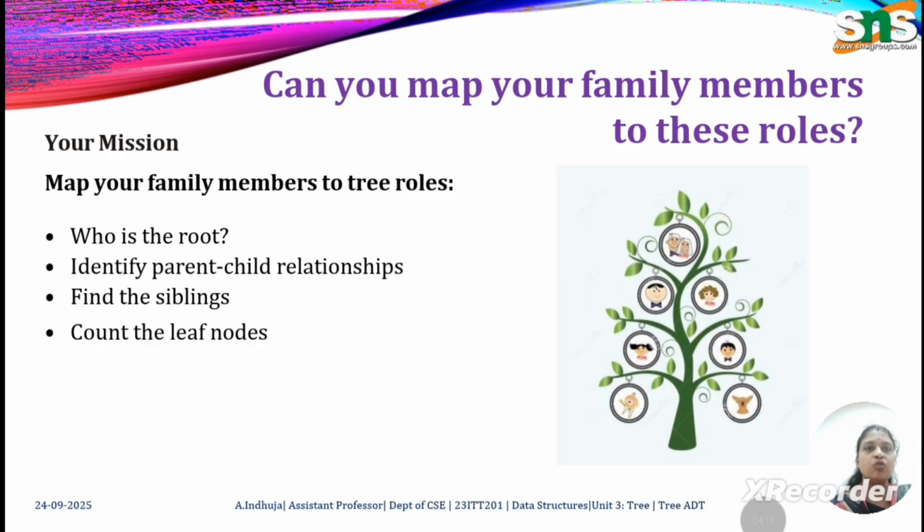So this is a small assignment for you all. Your mission is to map your family members to tree roles. Who is the root? Identify the parent relationships, find the siblings, and count the leaf nodes. This can be your assignment after seeing this video. Please comment to me on this assignment.